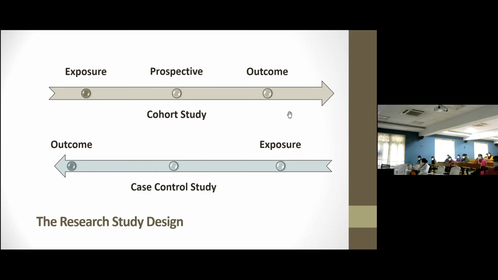Here, retrospective: people who had exposure, but we are looking at the people who already had the outcome. We are looking at the exposure in a reverse way. That means people who had antibodies and people who did not have antibodies, and look at how many are exposed or unexposed. Or people who had fatty liver, who did not have fatty liver, how many have diabetes in the people with fatty liver, and how many of the people without fatty liver had diabetes.